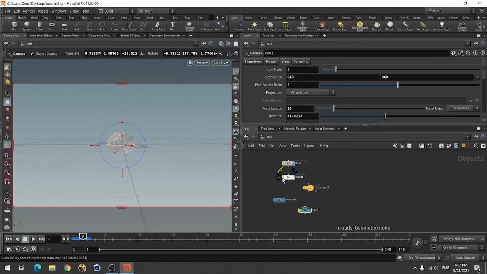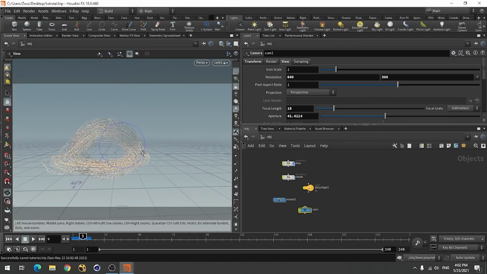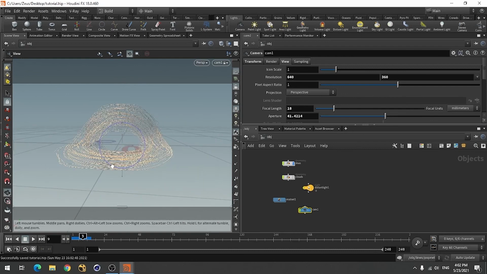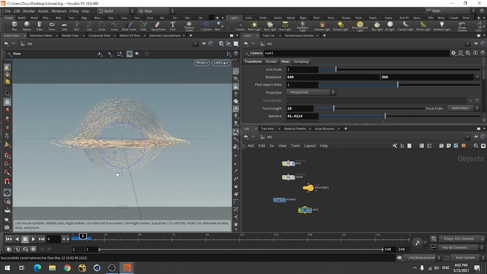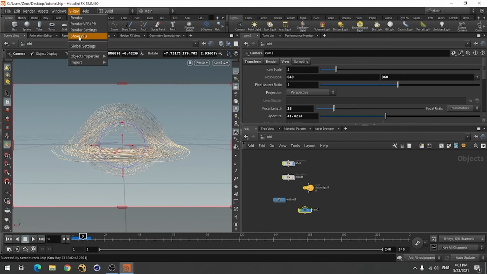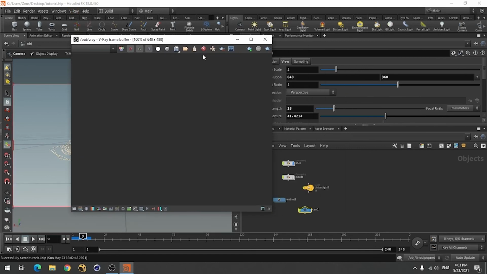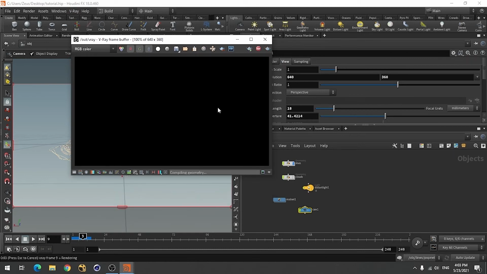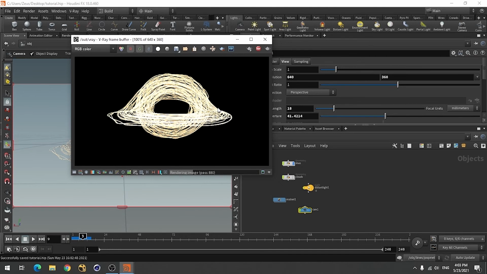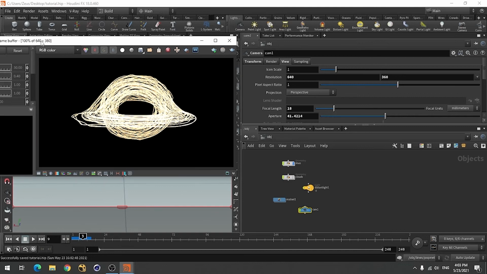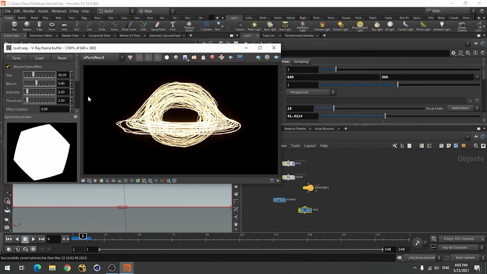So first let me create for this. Just check for this. Okay, and I think I used this glow also.